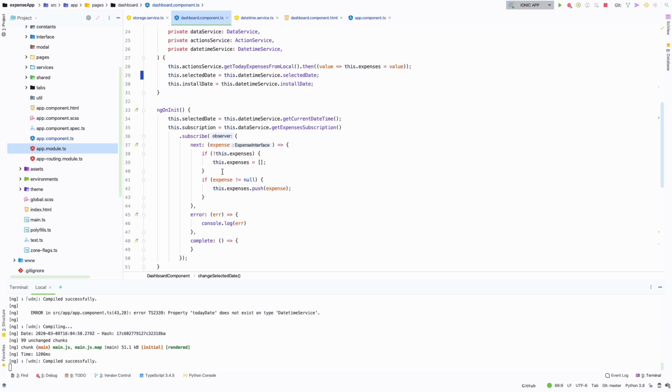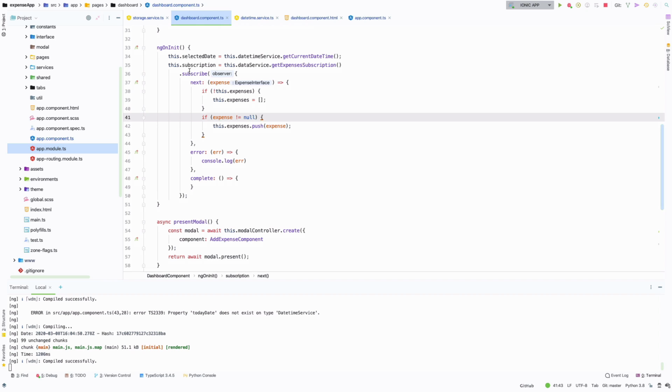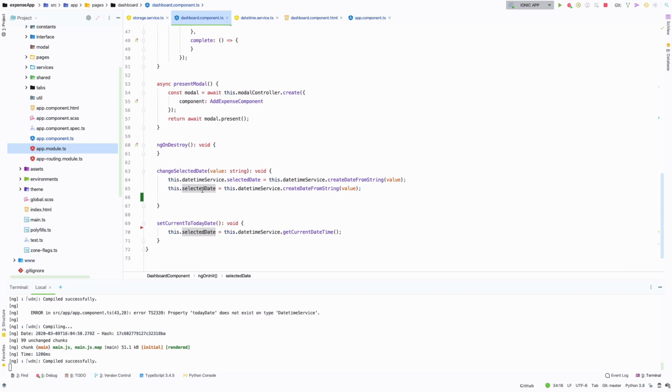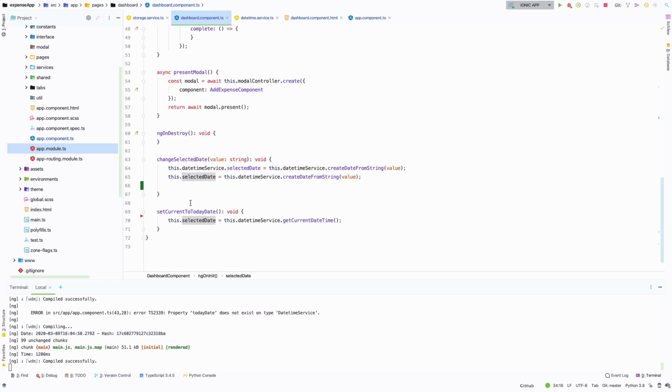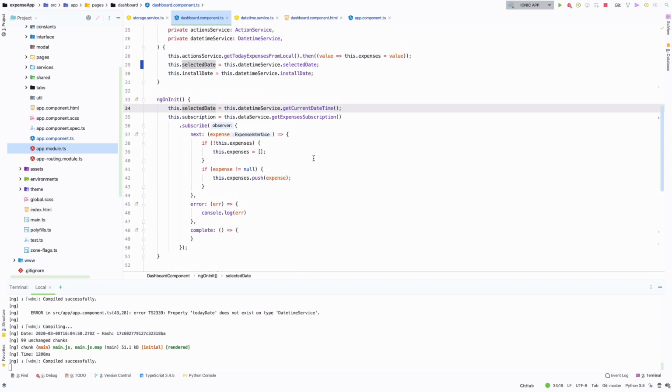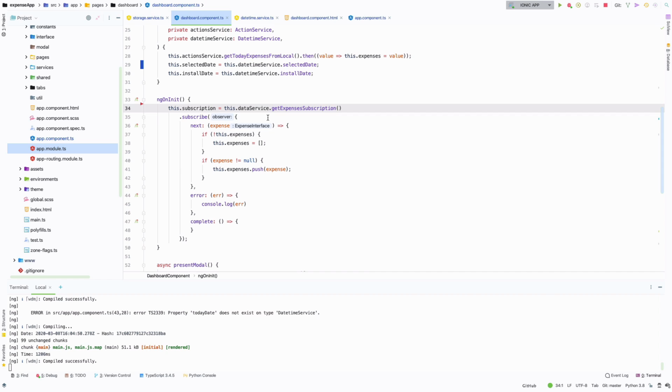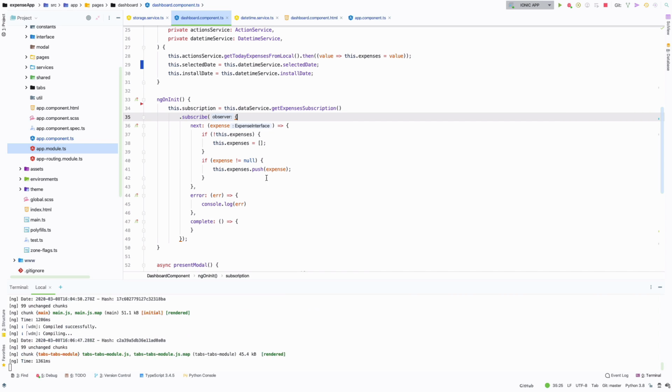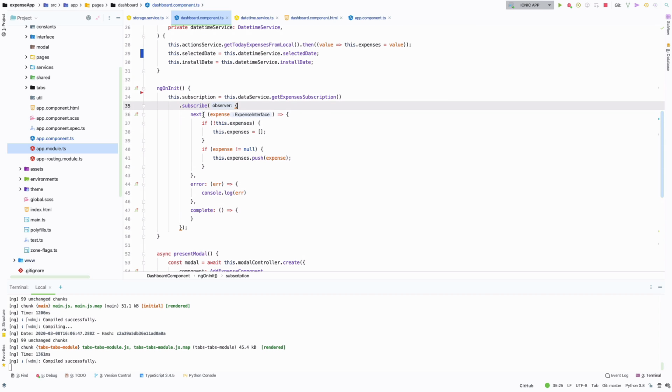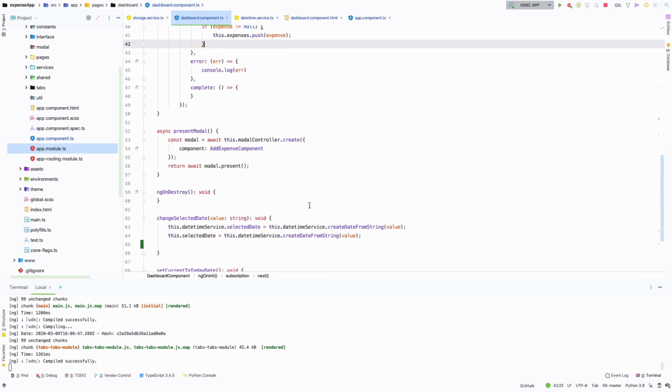So here is a subscription happening. We want to update this observable, and we push the new data there. But before, here's a selected date. Selected date is in too many places that we are actually using this selected date. So we're gonna have to figure out what we need, what we don't need. So if I get rid of this bit, okay, and let's save the file, and we should not see any error because that was when this Angular lifecycle hook, which gets initialized at the component initialization time. So we don't need that there.